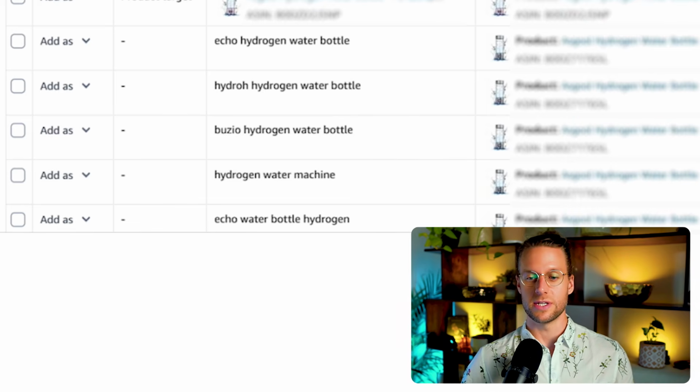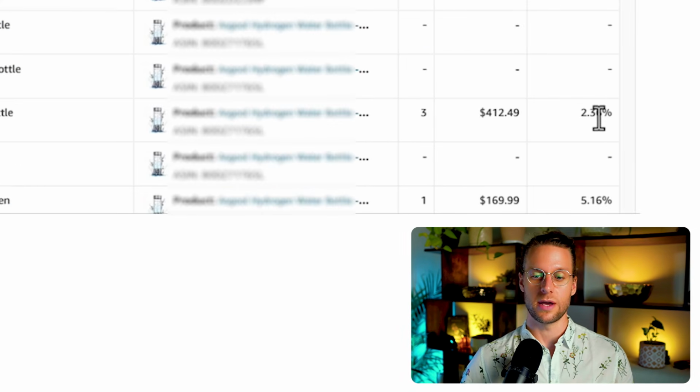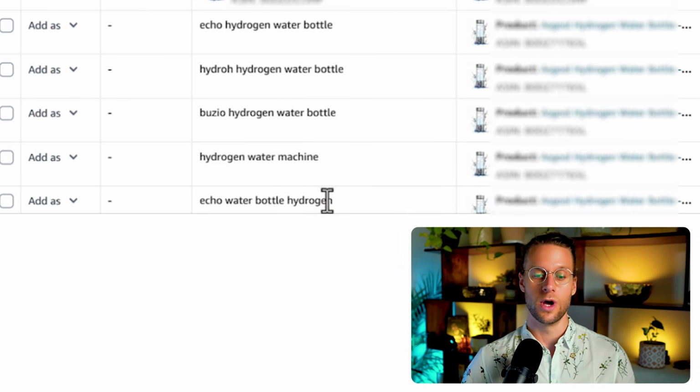Now, it's not a crazy amount of sales, but still 2.3% ACoS, I'll take it. This next one had a 5.1% ACoS, and it was only one sale, of course, but this was also on a keyword search term, not on one of the product targets, even though we set the setting to exact, not expanded. So no matter how you set up your campaigns, Amazon can show you for both keyword targets and product targets.